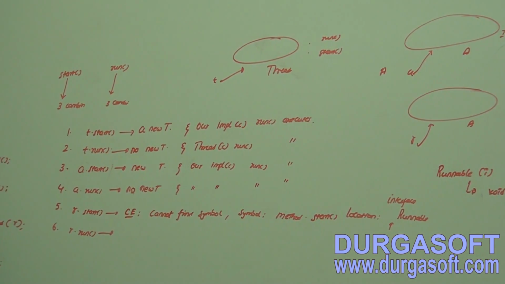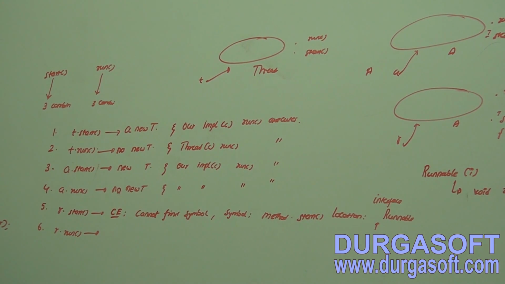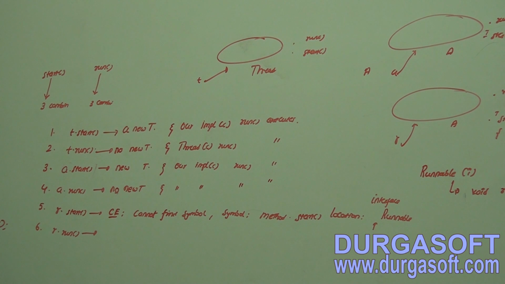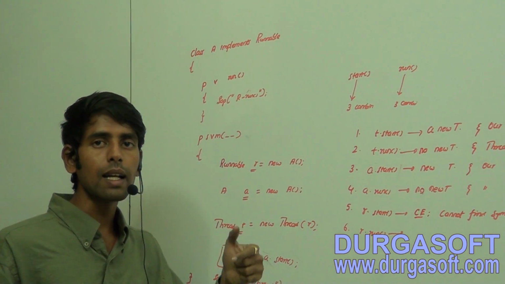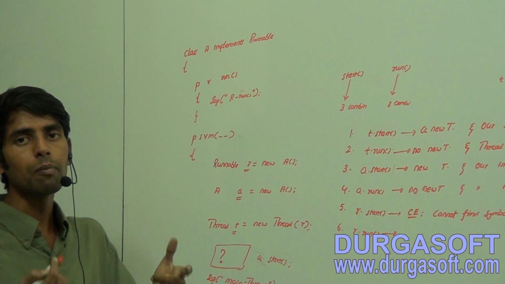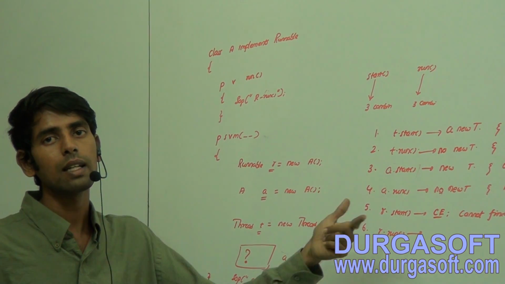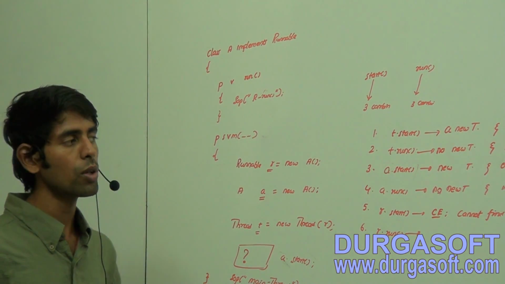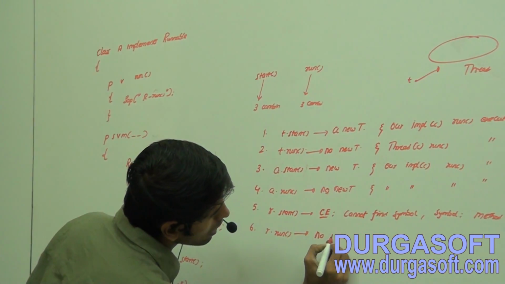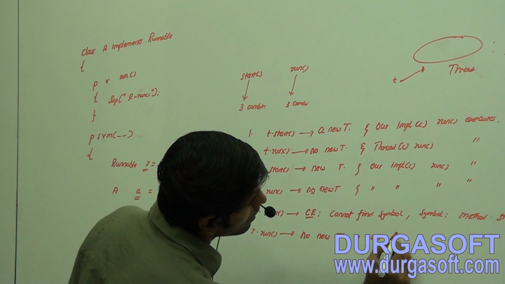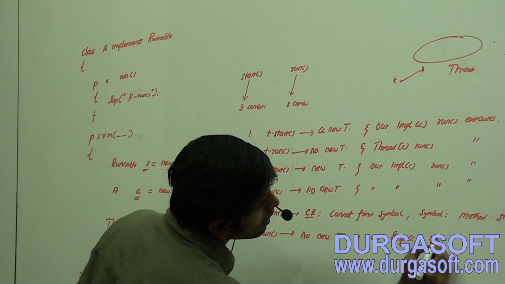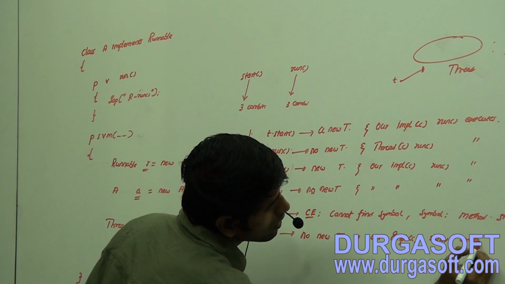So R dot run method is going to execute here, means, is any new thread going to execute here? No, because we are calling R dot run directly. First, in the Runnable interface, the compiler will check. In the Runnable interface, we are having the run method. No issues. And at runtime, it will call the run method of the underlying object. Which run method implementation is going to execute? That particular instance's corresponding class run method implementation. So no new thread creation, and our implementation class run method executes. That's very important.